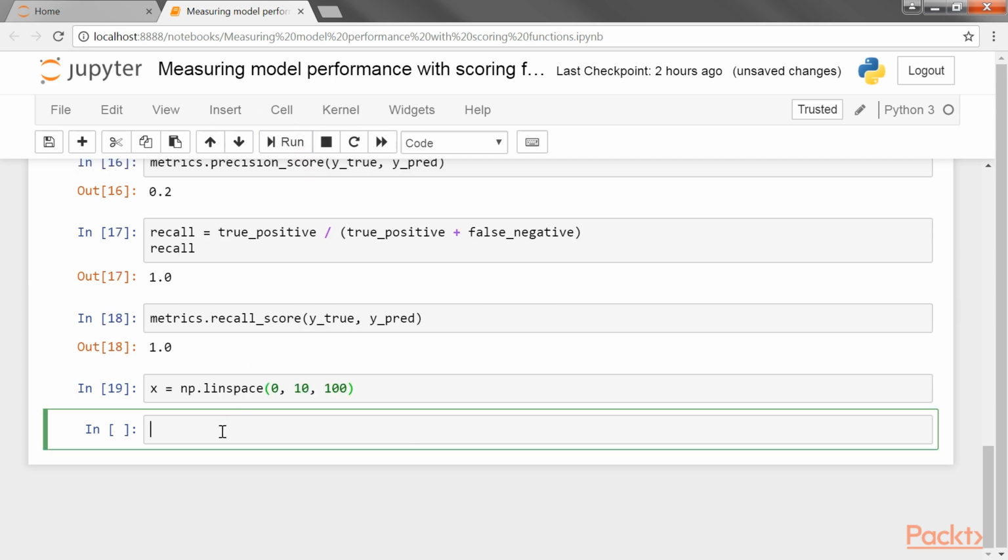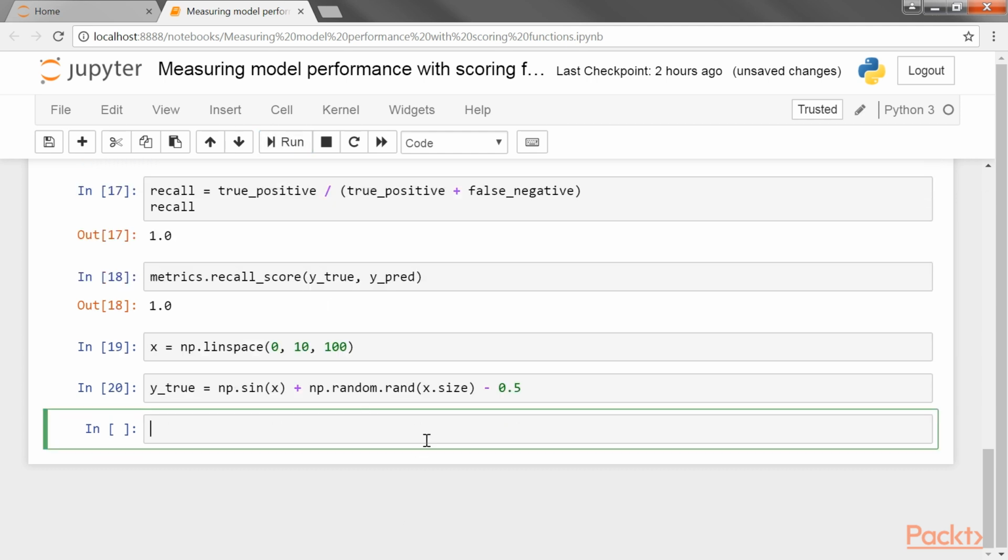However, real data is always noisy. To honour this fact, we want the target values y_true to be noisy too. We do this by adding noise to the sine function. Here, in this code, we use NumPy's rand function to add noise in the range 0, 1, but then center the noise around 0 by subtracting 0.5. Hence, we effectively jitter every data point either up or down by a maximum of 0.5.